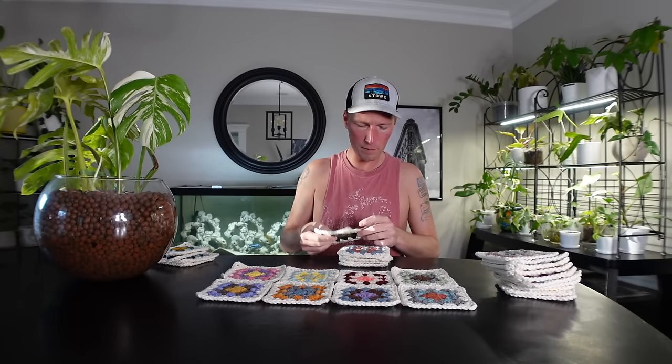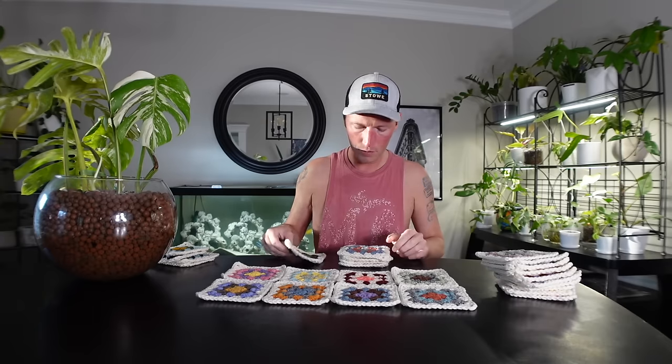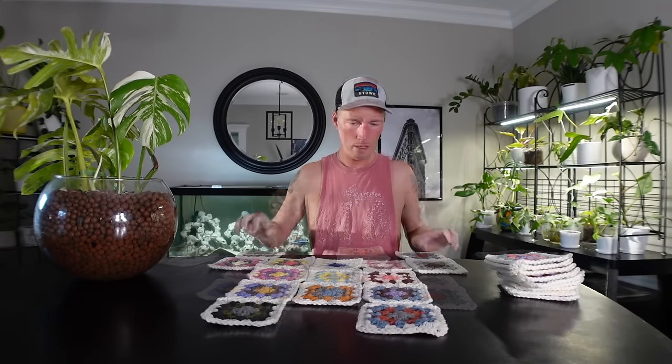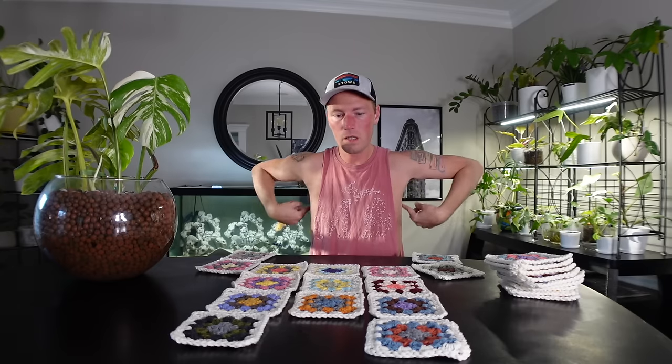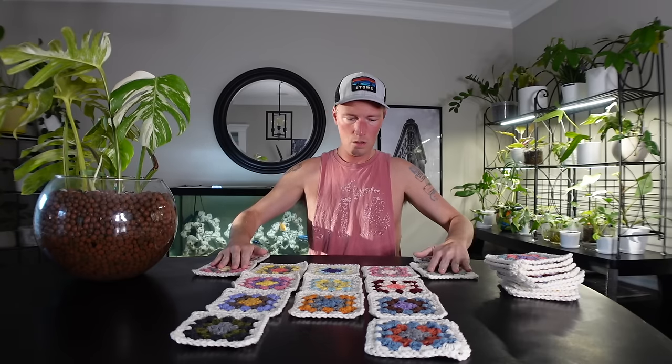Basically what I want to do is lay these out and then pin them together. I say pin them together. I tried that before with my cardigan and my stitch markers just fell apart immediately. So I ended up just taking yarn and tying them loosely together. I'm just playing around because I'm trying to visualize a tank top in my head. I like tank tops, as you've noticed. I also don't like really tight armholes.